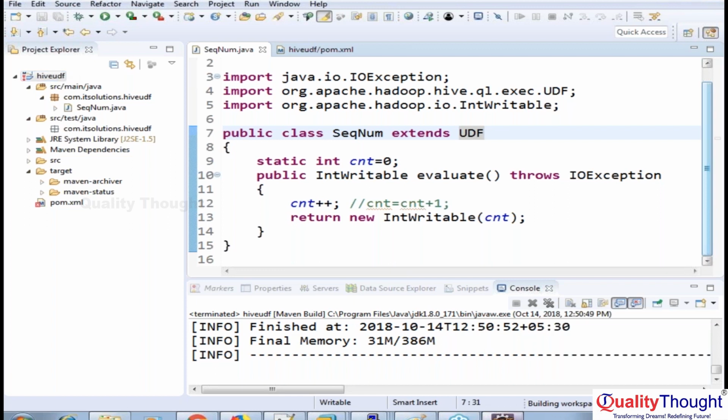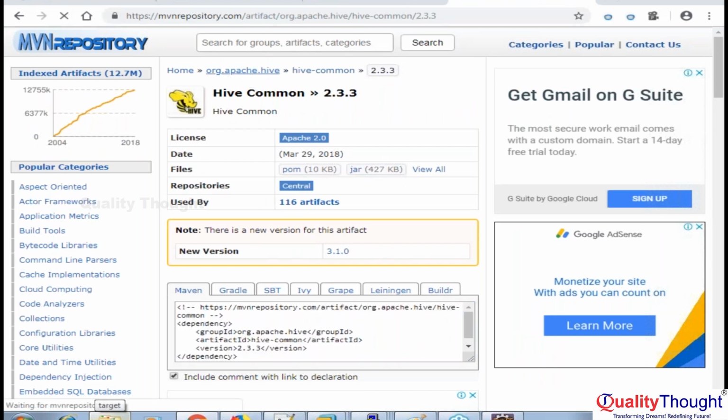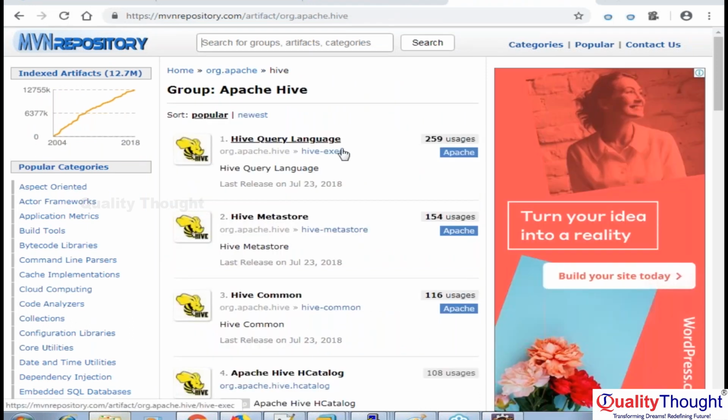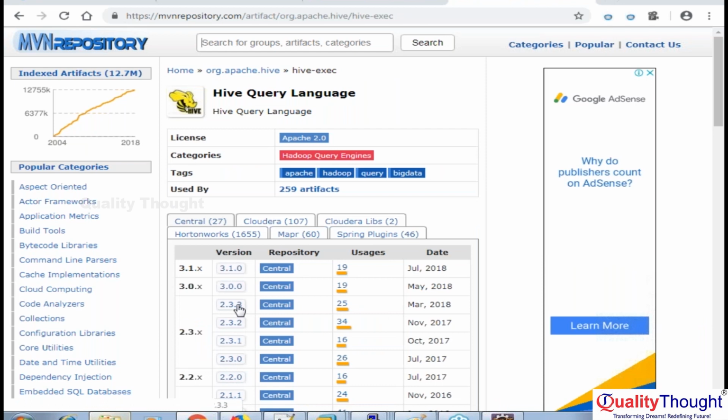Yeah, still it is preparing. Once it is completed, we will see if there are errors. Let's finish downloading that jar file. Yep, version issue. So the UDF class is not available in Hive-core. It's showing an error, right? Red mark. So let me search Apache Hive SQL query. Yeah, first one. The first one is enough. So 2.3.3.